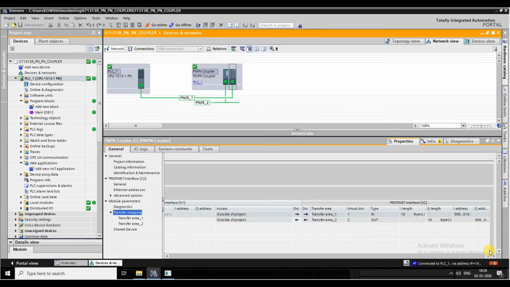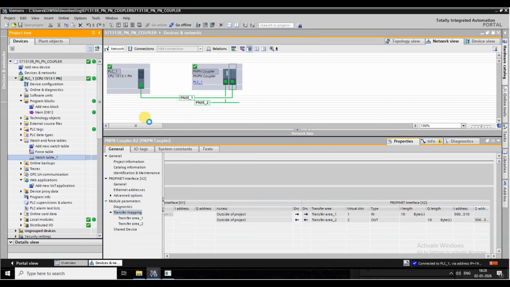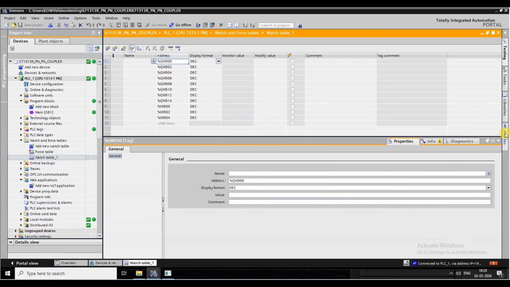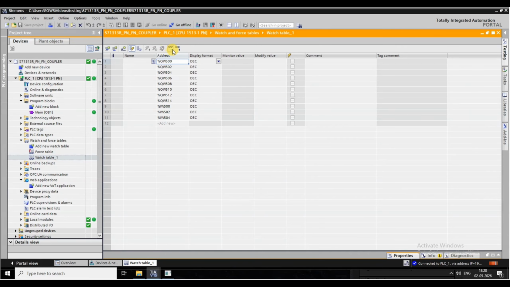Here the starting address is 500. So go to watch table. Add these addresses on the watch table.